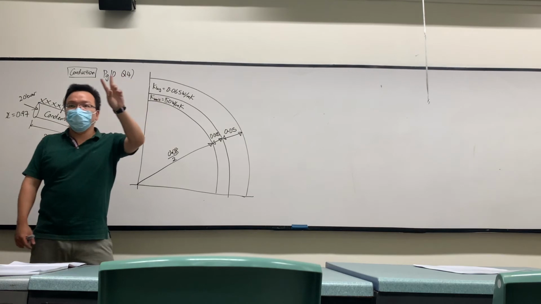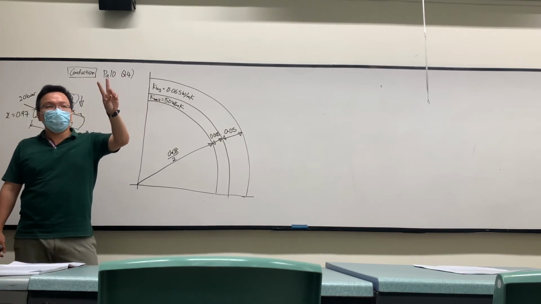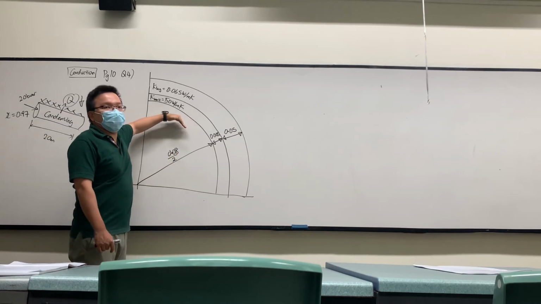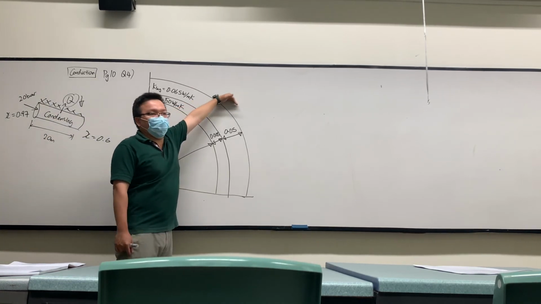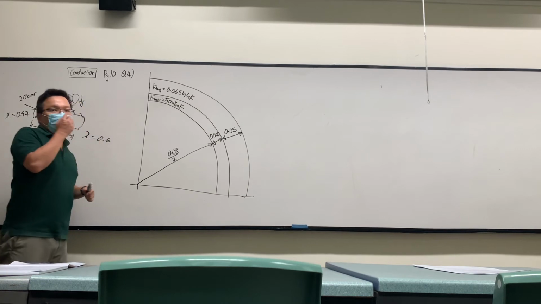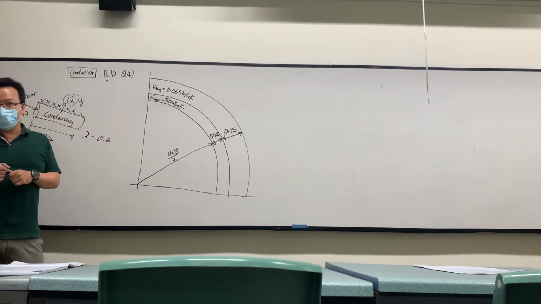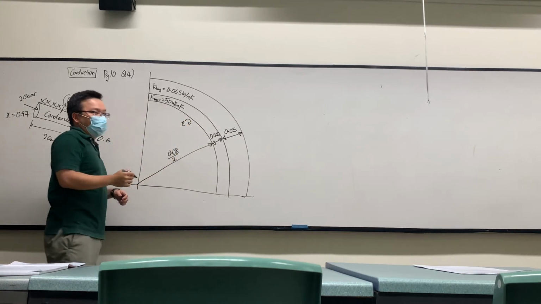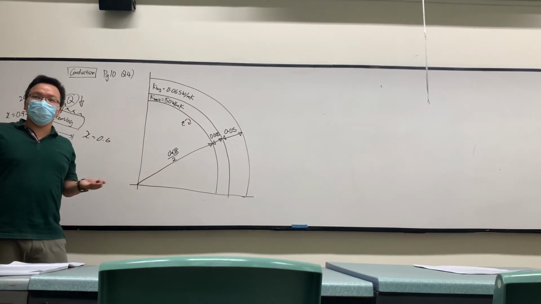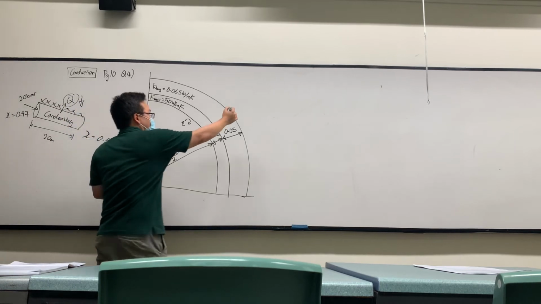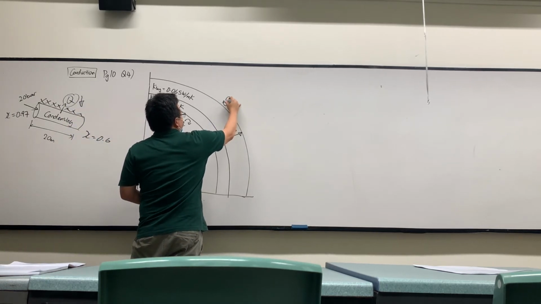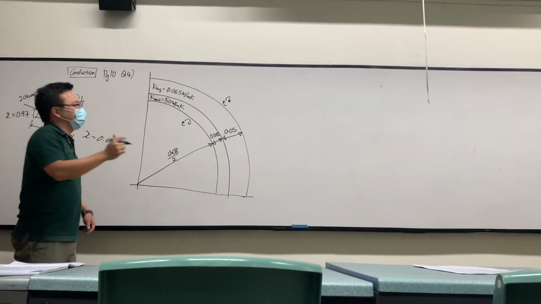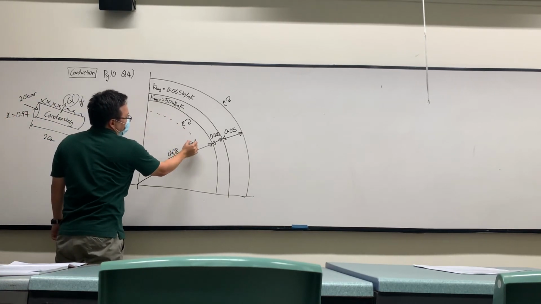So there are two H given, right? You read and see. One is 50K. One is 4.5. One is for inside, one is for outside. Okay? So convection, I leave it to you how you want to draw it. I usually like to put this so that I know this is convection. And because it's supposed to be working in layers, I'll just put a dotted line there so that I know this is one layer.